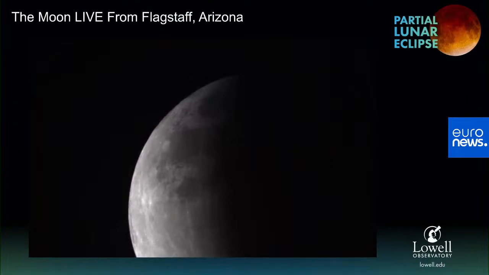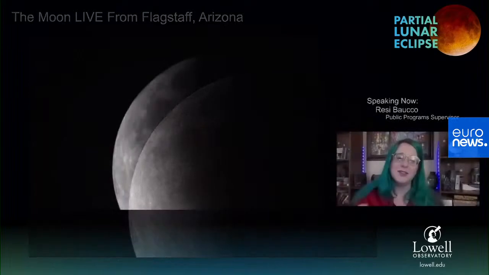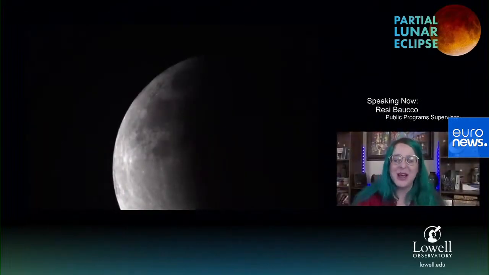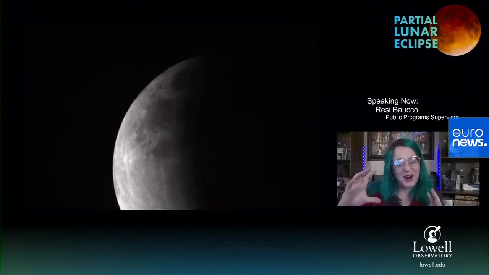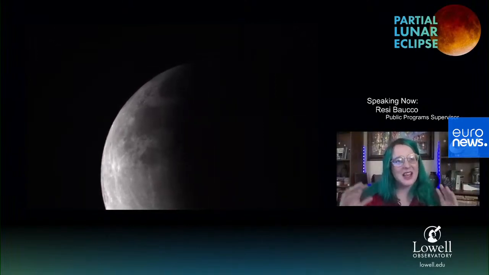Okay, yeah, so the moon is starting to move into that shadow, and right now, you can kind of see this in the live stream, it almost looks like we have a crescent moon. But the crescent moon, when we see that as a moon phase, is caused by only a little sliver of the moon being illuminated by the sun because it's at an angle.